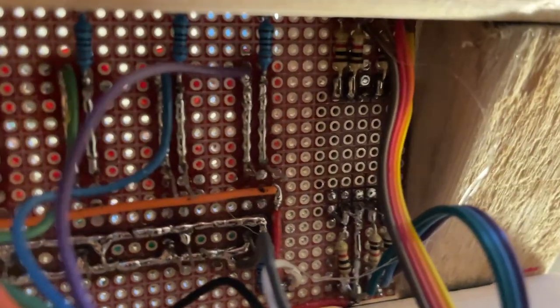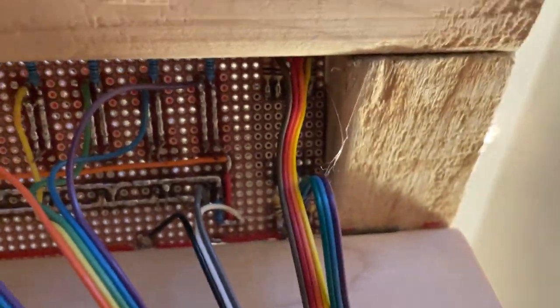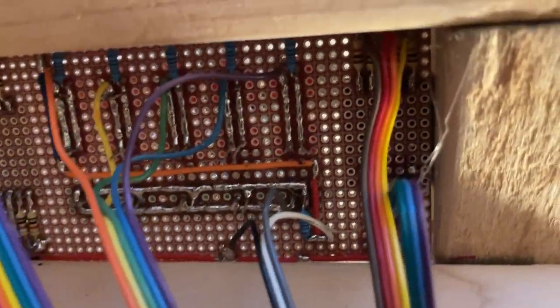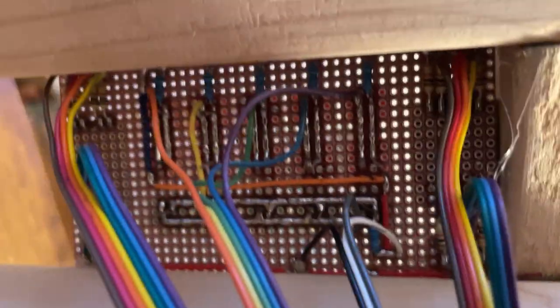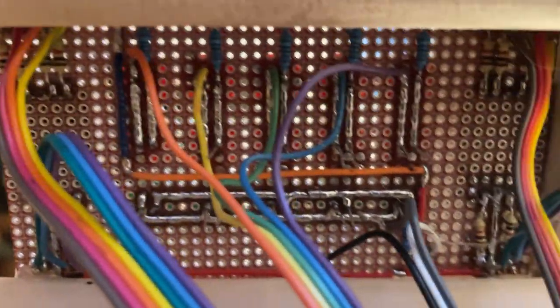Okay, and now moving on to the 7-segment displays. These are common anode 7-segment displays, so you can see that line of solder coming out. That's providing 5 volts to the display. And then each of those resistors goes to one pin on the Arduino. So we could just set that pin to low, and that would activate that segment of the display, but if we set it to high, current can't flow, and that segment stays off.